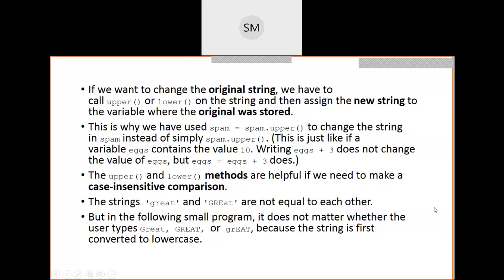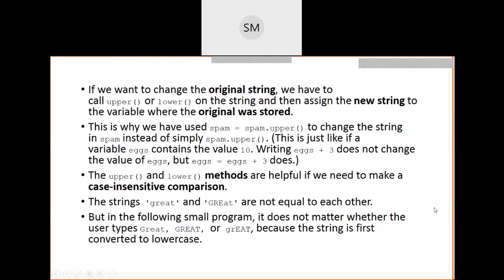Whatever message he wants to tell friend one, he can tell it in uppercase, in lowercase, or in a mixture of both. We just want to get the message from that friend.